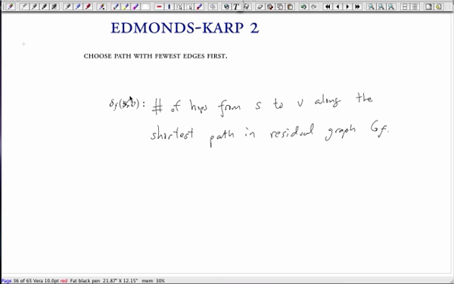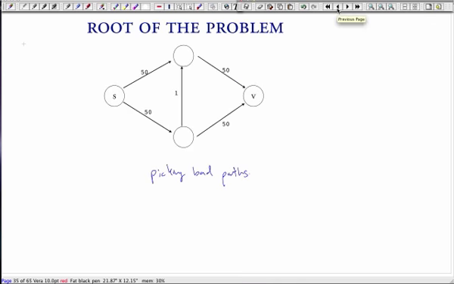When we say shortest path, do you mean shortest by number of hops, or are we using capacity? We're not using capacities. It's shortest by number of edges. Right? And if you think about this, that would have been your first guess too. Why are we taking these extra one-leg hops? Why don't we just find the shortest path, which would be this one and that one? So your instincts here would be to pick paths well. By the way, how can you pick the paths that have the smallest number of edges?